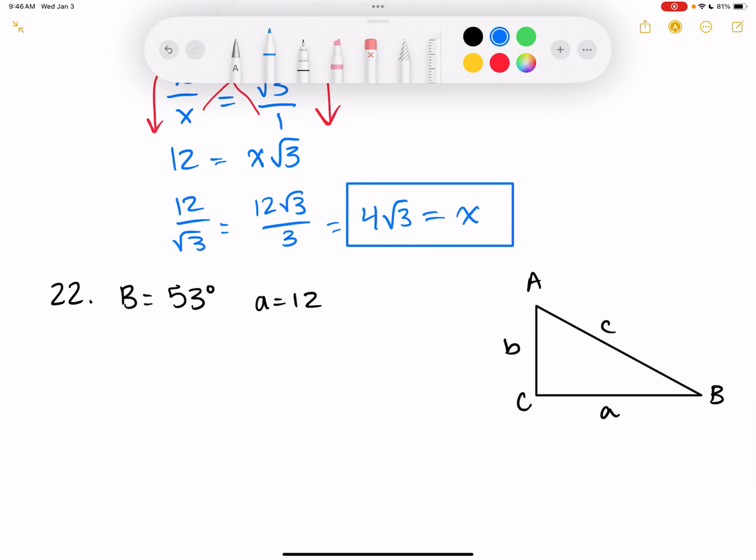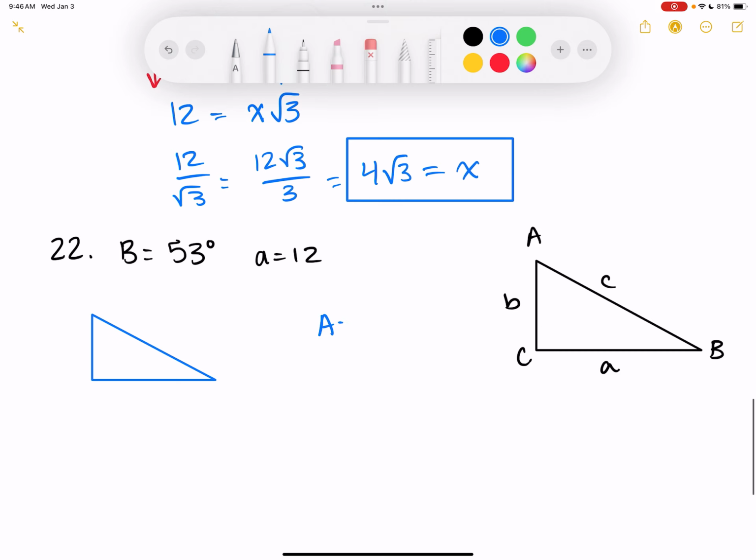So I usually like to redraw the triangle over here and fill in stuff as I get it. But then also, just like I do with sine, cosine, tangent, all that, I'm going to set up a little table that's going to have all the angles in it and all the side lengths in it so that I can get all the information. It makes it much easier for me to grade when you put all the information together, because if I can't find something, I'm obviously going to mark it wrong. So if you put it all together, there can be no confusion.